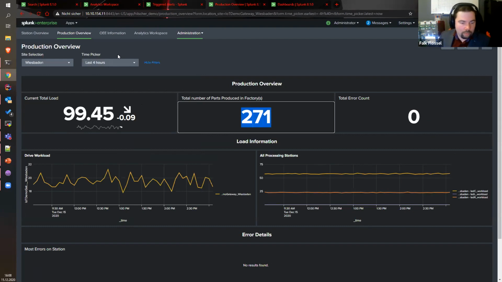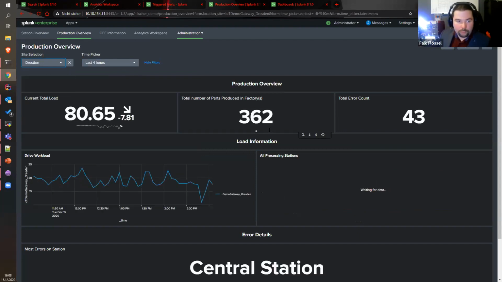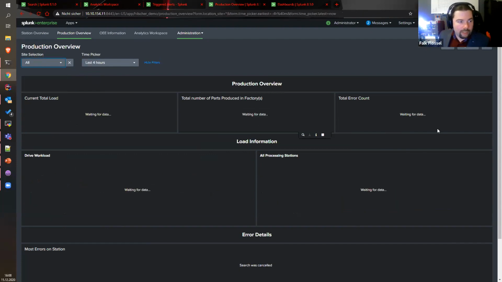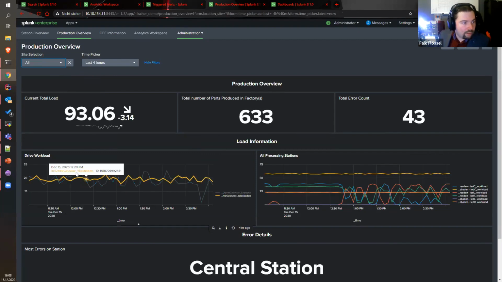Normally, what means normally? There was a time when we used ETL jobs for stuff like this. So we could only peek at information like this at certain times, right? And if the ETL job didn't work, then this information is missing. Right now, we work with streams of data. So we can adjust the time picker to what we want and get the information right here in our dashboard. And this for Wiesbaden, for Dresden, for other countries if you want, or for all, so you can overlap them and have all the information in one panel that you need and that you want.